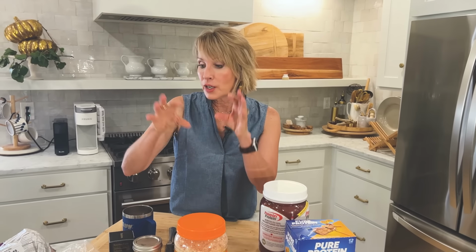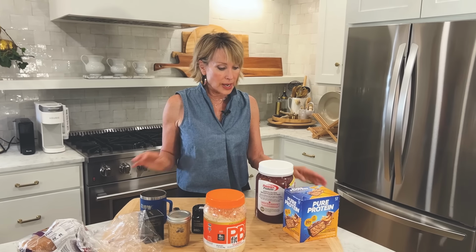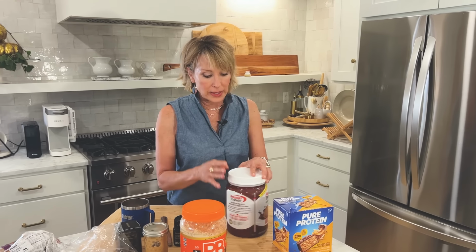So it's not completely fiber dense, but you can always get additional fiber just throughout the course of the day, either by having Metamucil in your coffee, or you can obviously eat all sorts of healthy fruits and vegetables and high fiber delicacies like that throughout the course of the day. Okay, now that is more kind of me and my breakfast. I might eat that with oatmeal or something like that.